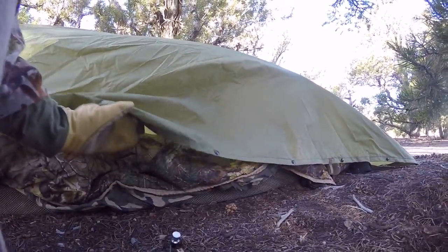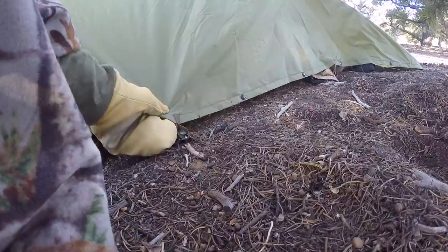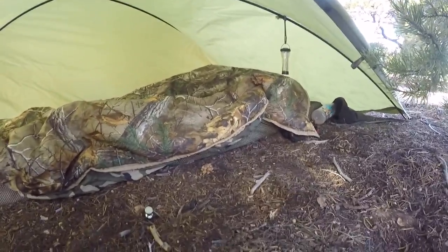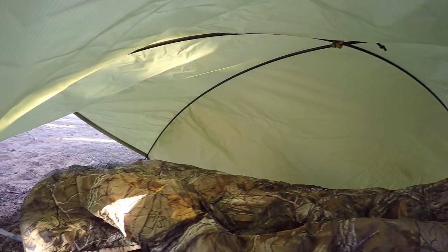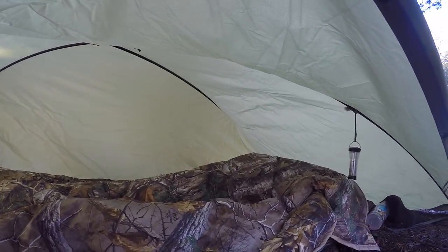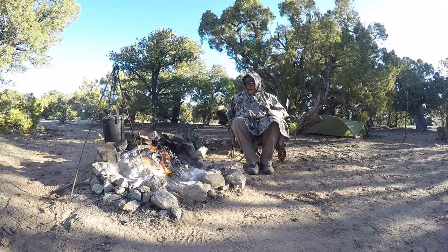Well, here's where I slept last night. I hooked that little tab around that stake. Then whenever I need to get in and out, I can just raise up like that and get in and out. I slept like a log. The wind howling all around me and everything. I have the fire going, the sun coming up. It was a chilly night last night with all the wind and the temperatures down about 20. I'd have to look it up on a wind chill chart, but I imagine with the wind we're probably close to 0 degrees Fahrenheit.